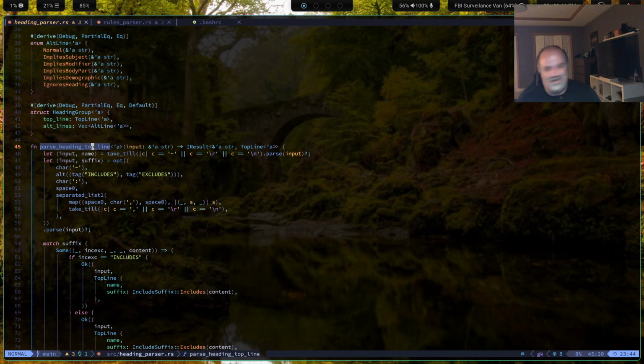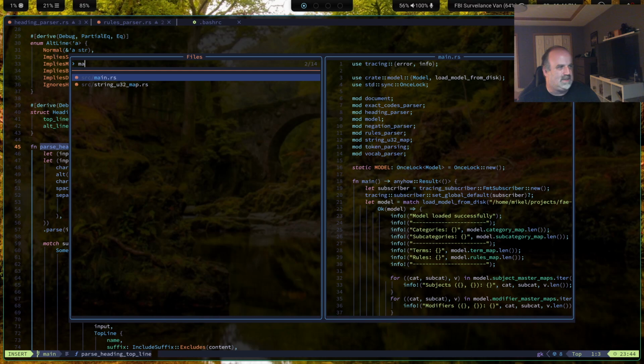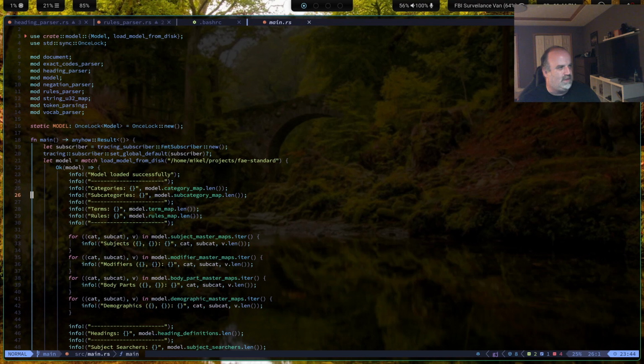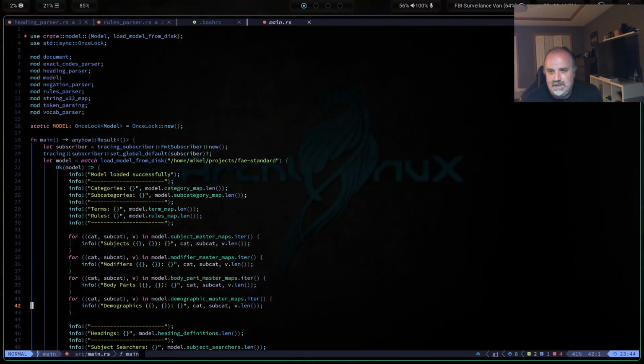The next thing that I really love, and most of your IDEs have this, but just to show that it is there, let's go to main. I do have a full-blown debugger built in here. This is using a plugin called DAP that comes with LazyVim, and the LLDB debugger, I believe it's called. So what this means is I get full IDE debugging.